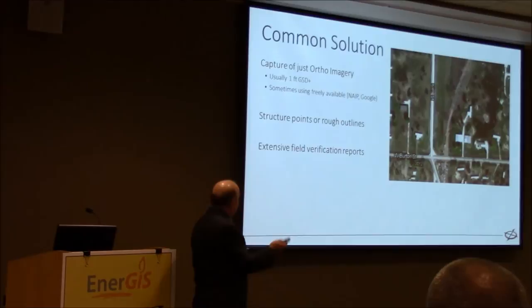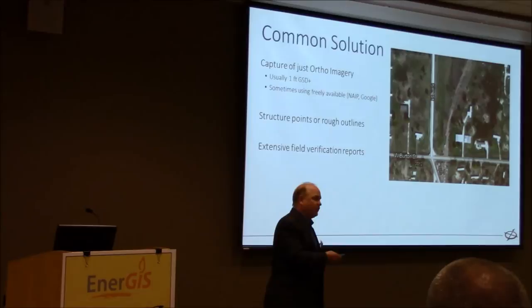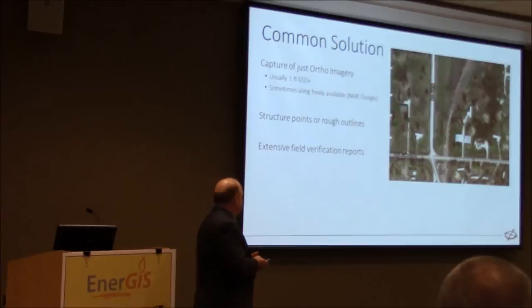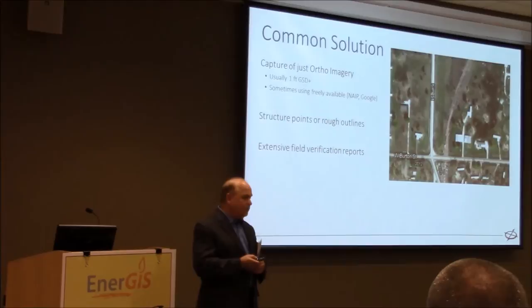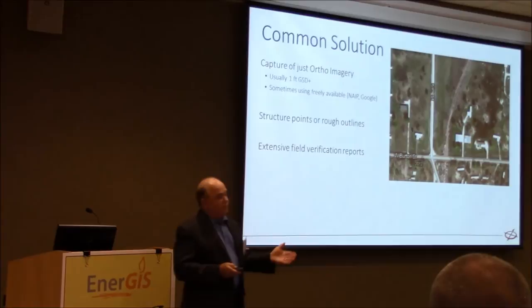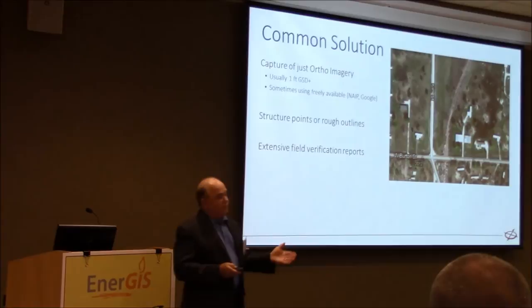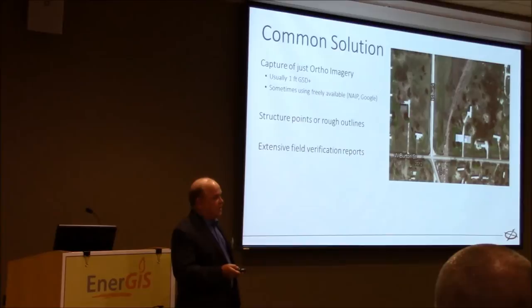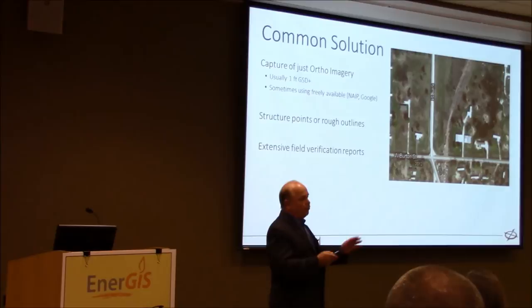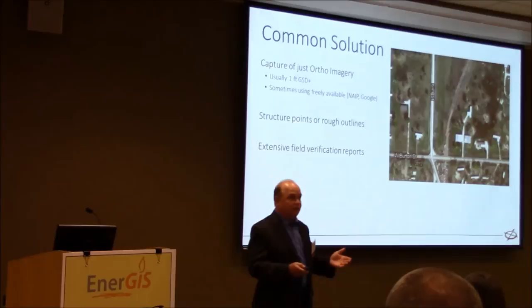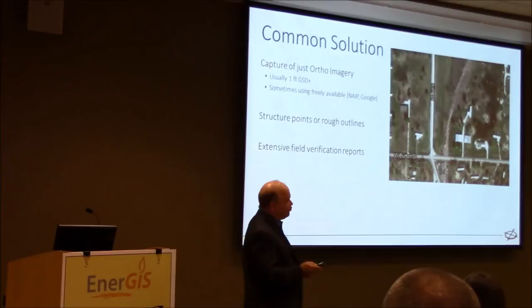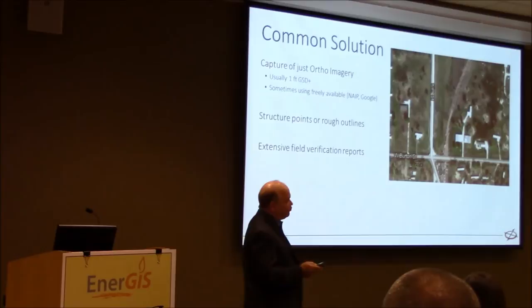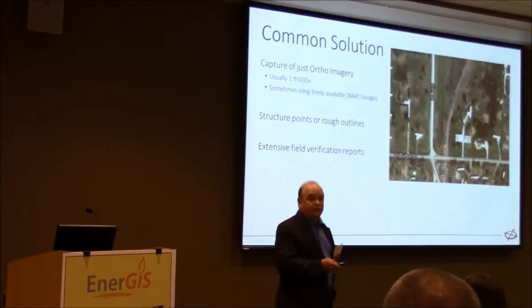Usually what that means is that if you're trying to develop a class structure file using this kind of data, it becomes very difficult. The more coarse the data is, the more difficult it is to actually pinpoint those structures. More likely than not, you're not able to really verify when that data was taken — so you don't know if that's really the way your pipeline looks today. If you go on Google Earth, you'll see a copyright date, not necessarily the date the images were shot. Google does a great job trying to keep data fresh, but it could be as recent as three months ago or as old as three years ago. That becomes a real problem in terms of representing what is on your corridor at the time you're doing your determination or verification work.